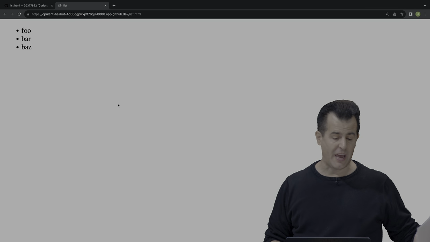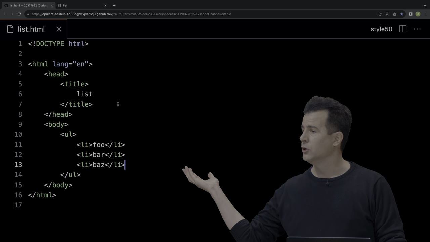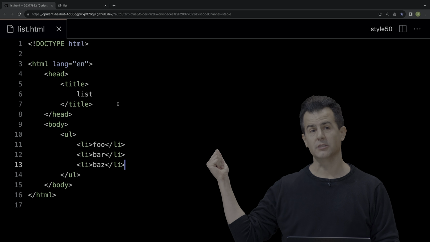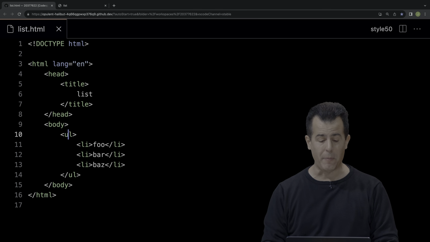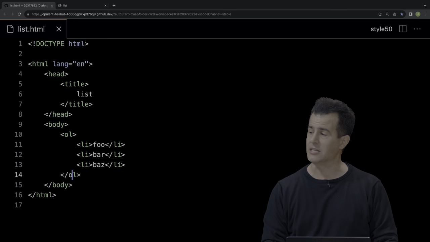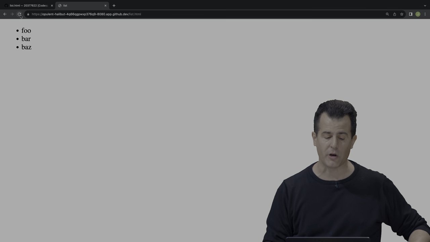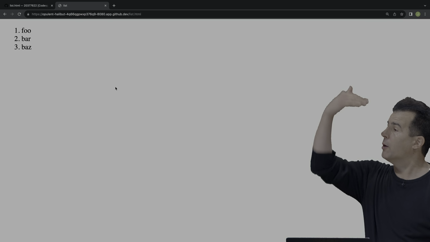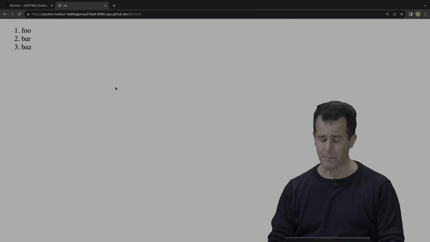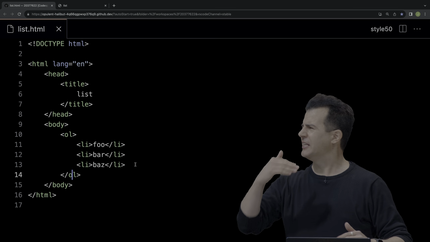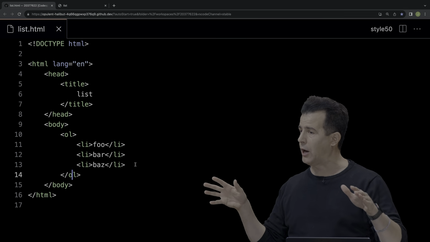What if I want to have a numbered list, that is to say an ordered list? Any instinct for changing these bullets to numbers? So OL is a good instinct. And indeed, sometimes HTML makes perfect sense. As in this case, if I change UL to OL, I don't have to manually number anything, because when I reload, it's going to use Arabic numerals automatically for me like this, top to bottom. And what's nice about this is if I go in and insert things in the middle, I don't have to manually renumber things. The browser is going to do the counting for me.